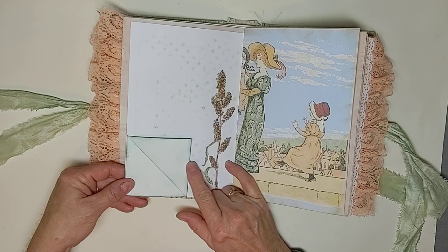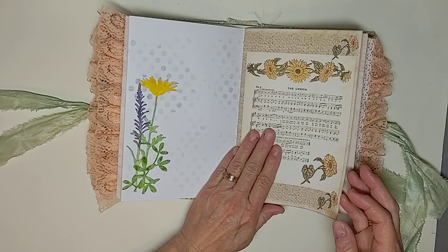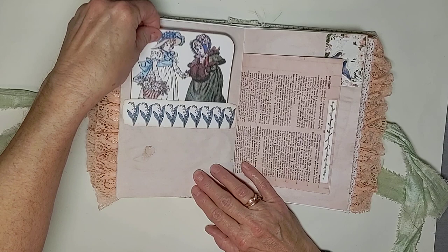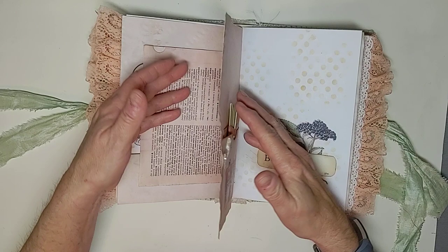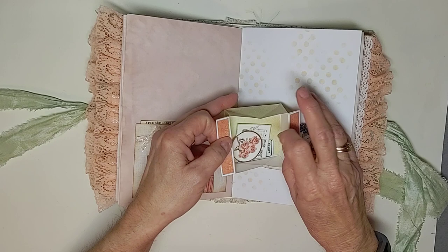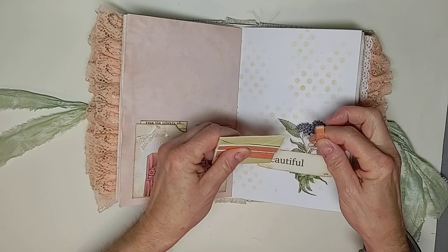Here I've got another one of these little flips for hidden journaling and a little fussy cut flower. Got some die cut flowers that I did with watercolor — my first experiment. I've got work to do but I was pretty happy with them for the first time. Got another die cut of a tree I got in Happy Mail. I've got another belly band with two little girls, and another piece of trim from the kit. Here I've got a pocket with a little velvet bow, a library card inside, and a little belly band that holds it closed. When you open it up you've got a little box with some little snippets from the kit — a little origami box. I thought that was really cute.